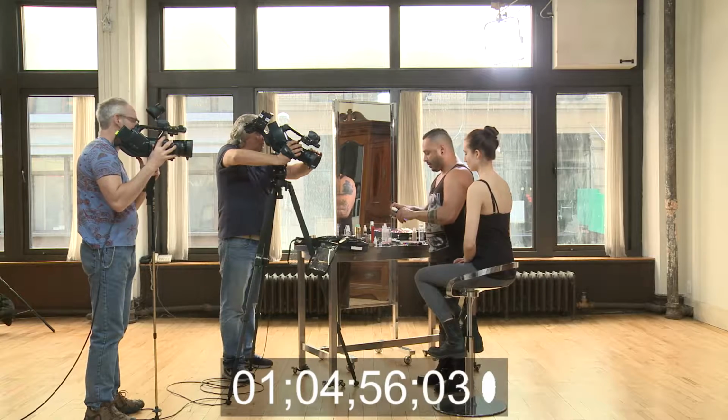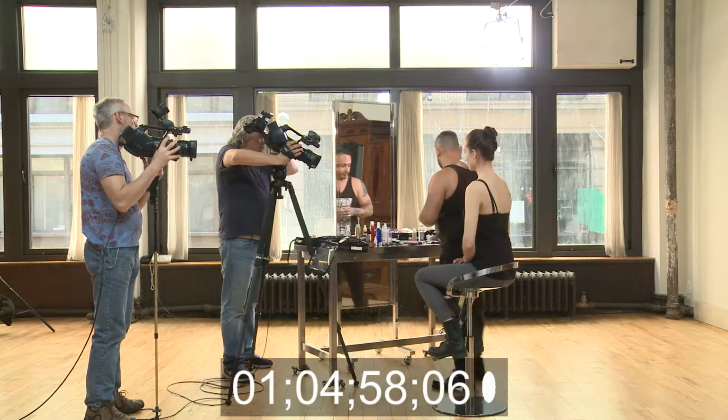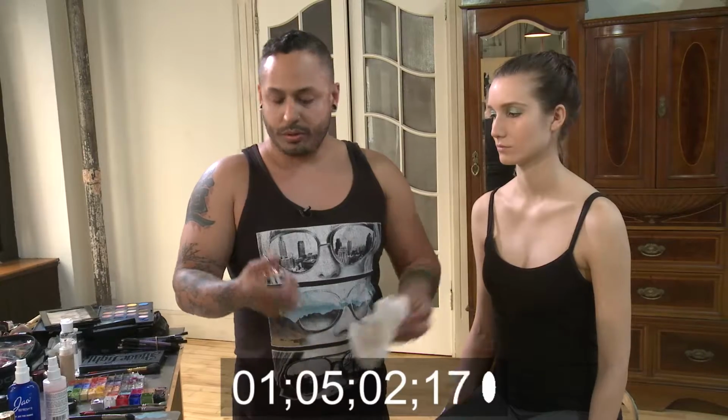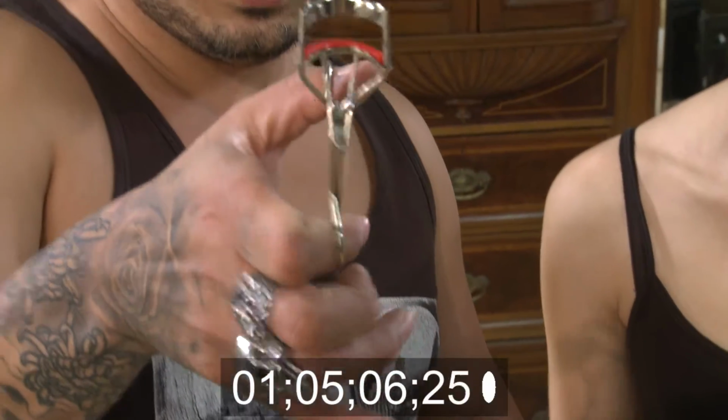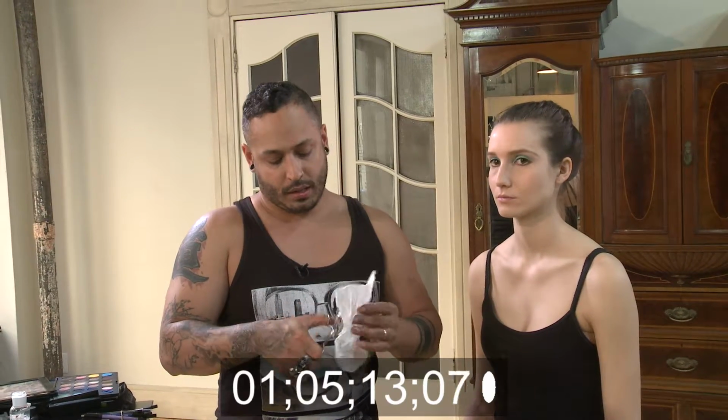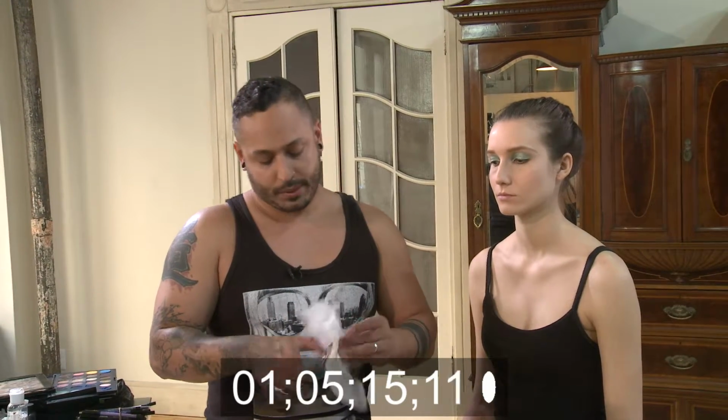You always want to make sure that your curlers are clean, right? So what I do is I always take hand sanitizer, Purell, and really get in there. You also want to make sure that you have a lash curler that actually has a wide opening, right? If it doesn't open that wide, it's going to be really difficult to maneuver and get the lashes in there, and it will cause a lot of problems. You can also pinch somebody's lashes, which you definitely don't want to do.